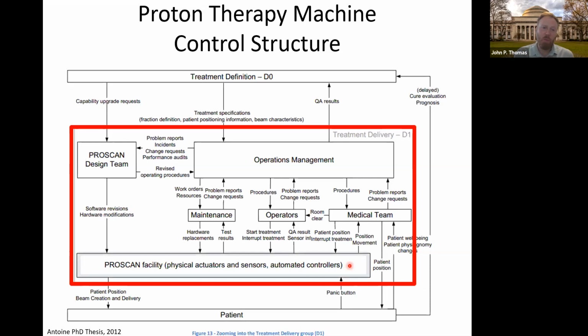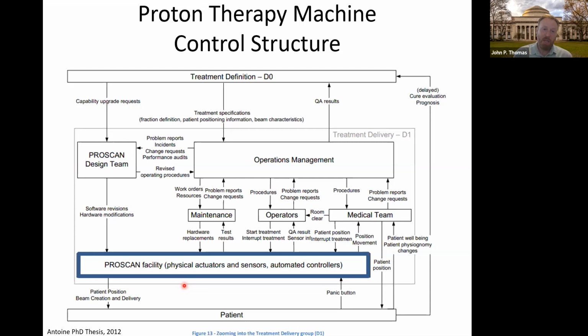So eventually we're going to do this analysis. We're going to come up with these constraints, and we're going to look at the ProScan facility, right? The actual technology being used, all the actuators, the sensors, the automation, and so on. And this was done. All these slides, by the way, are real systems, and this is no exception. Unfortunately, the real system here is considered proprietary, so I can't show you any more information than this.